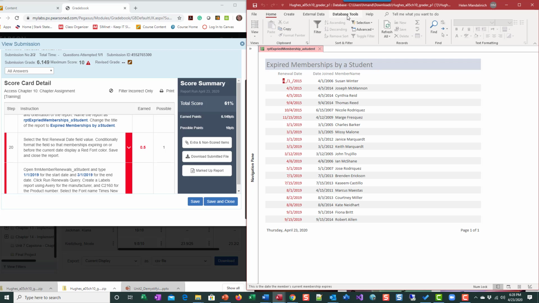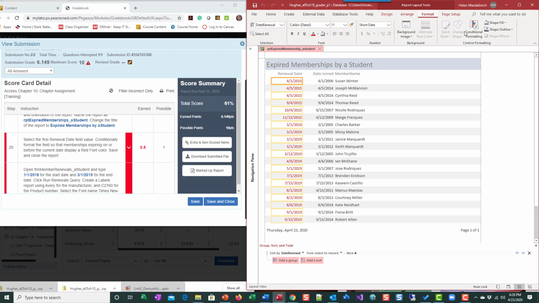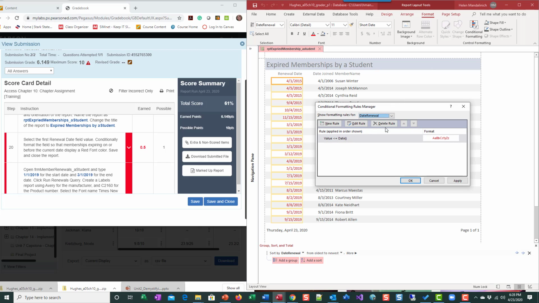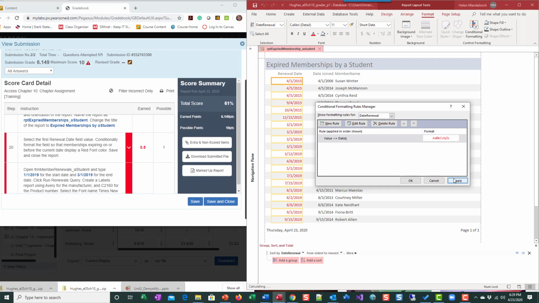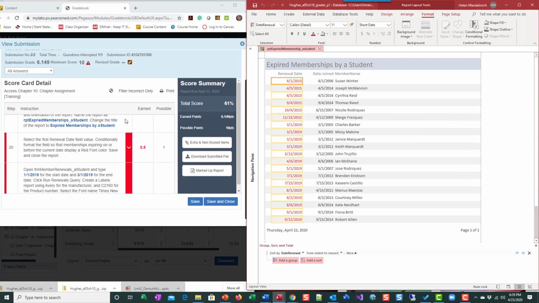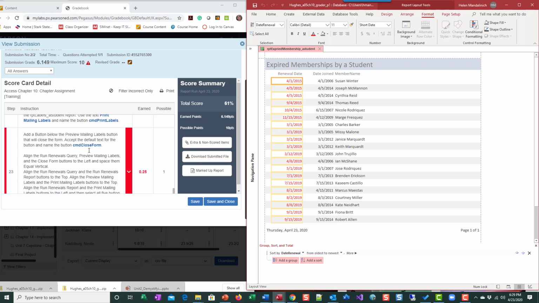So layout. Renewal, conditional formatting. I'm going to edit the rule, and it's supposed to be this red, not the corner red. And there it changed. Okay, so I think that's just the red.